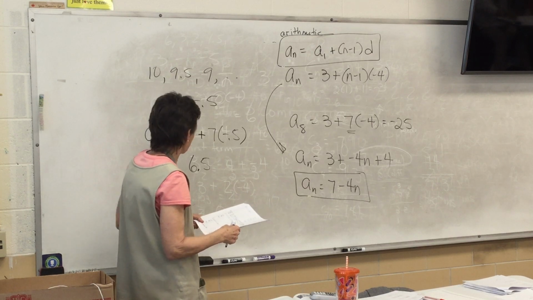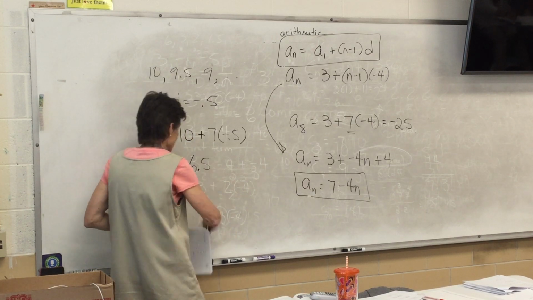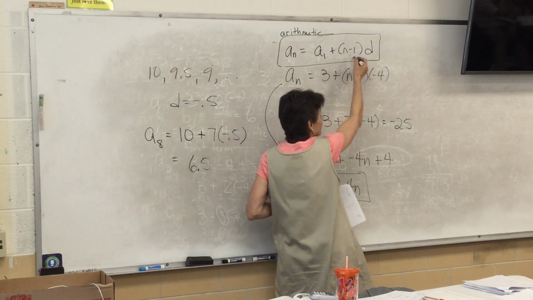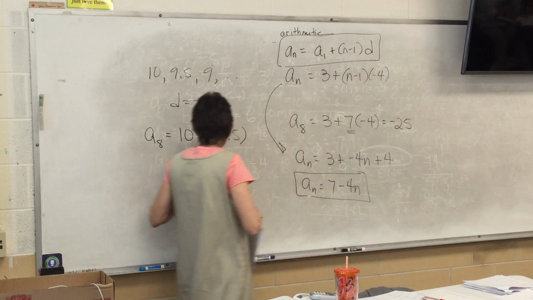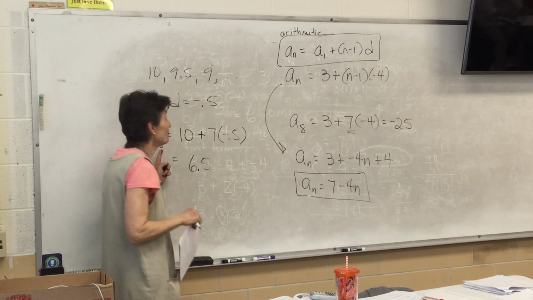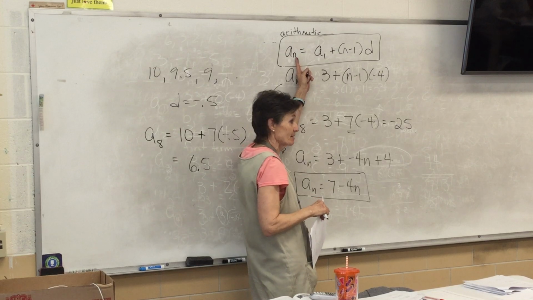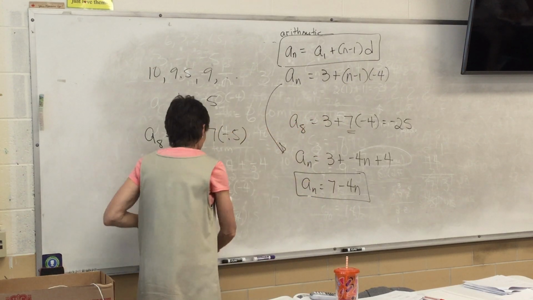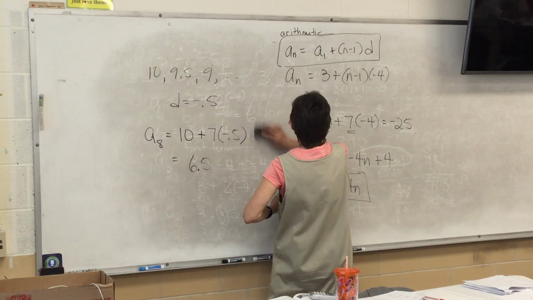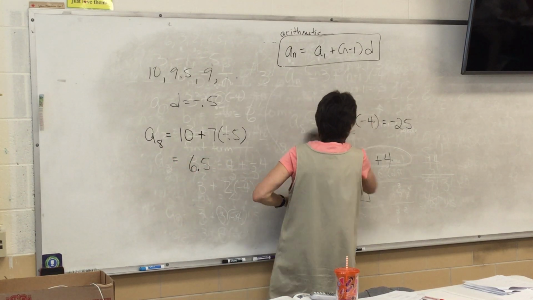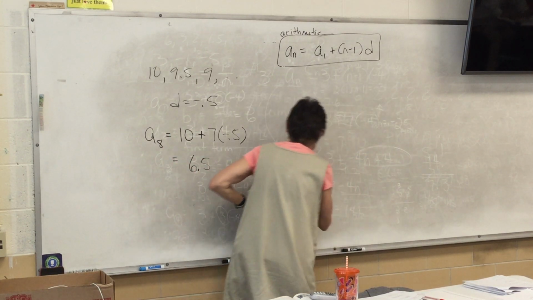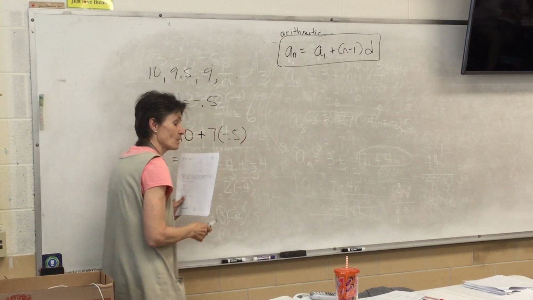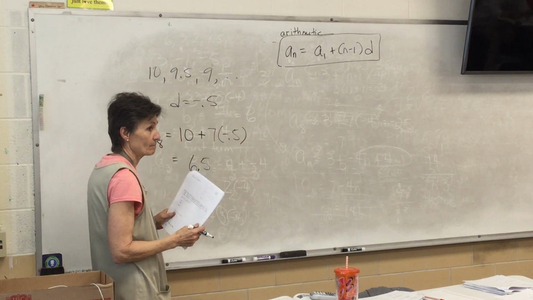Is the 7 coming from the other box? The 7 is coming from this right here. Because when we're finding the 8th term, n is 8. So 8 minus 1 is 7. It has nothing to do with the other one, this is different, because it's one less than. Always 1 less than. Gotcha.